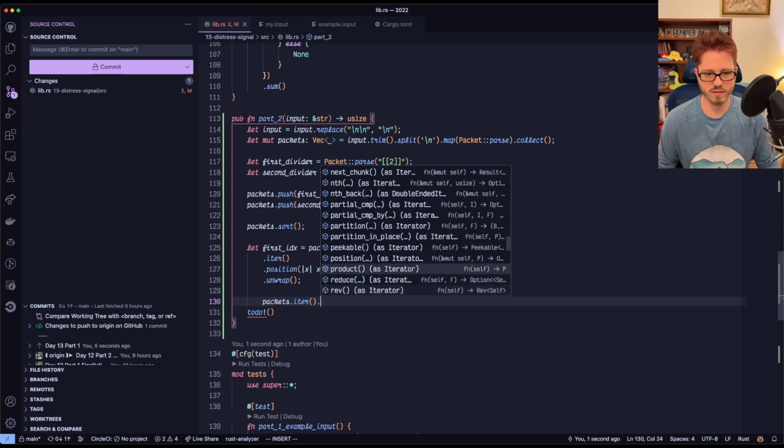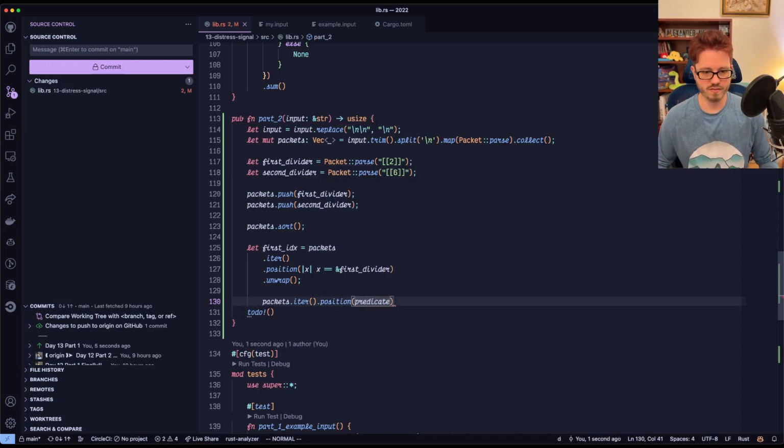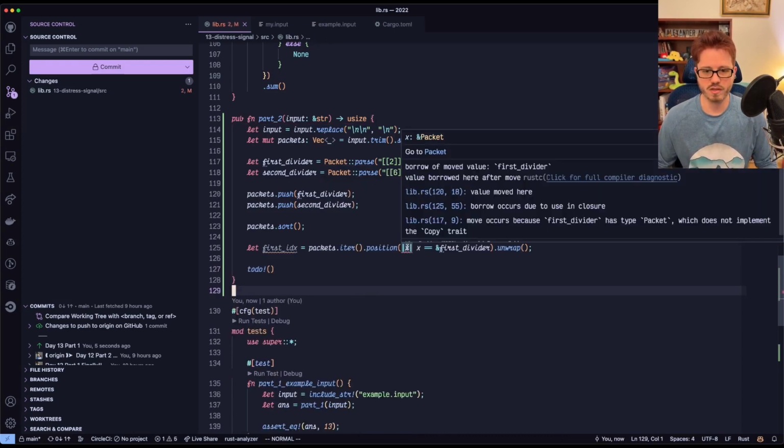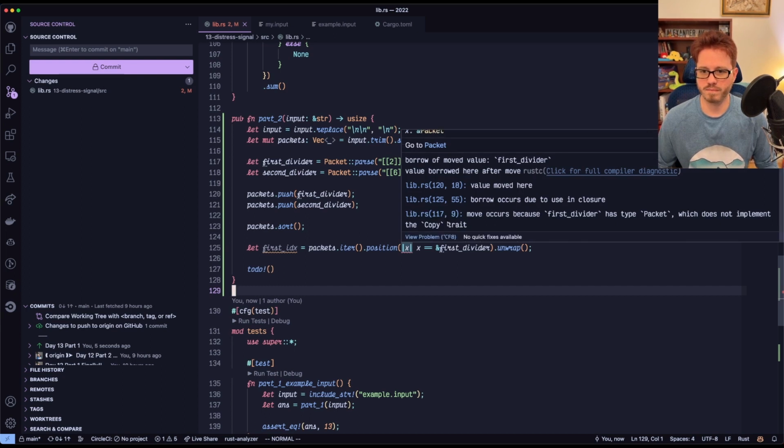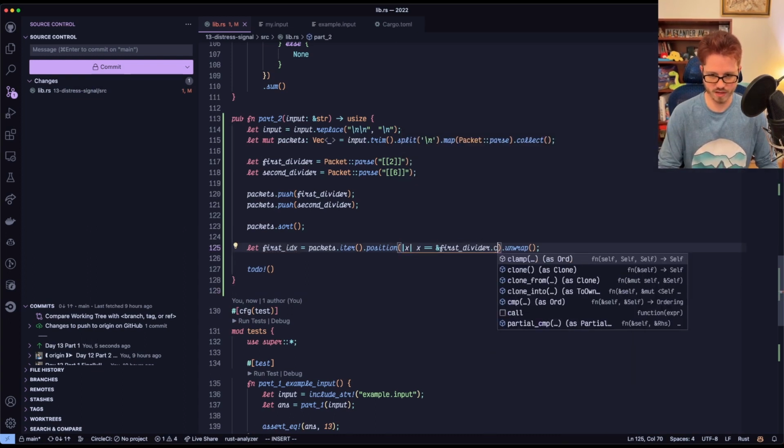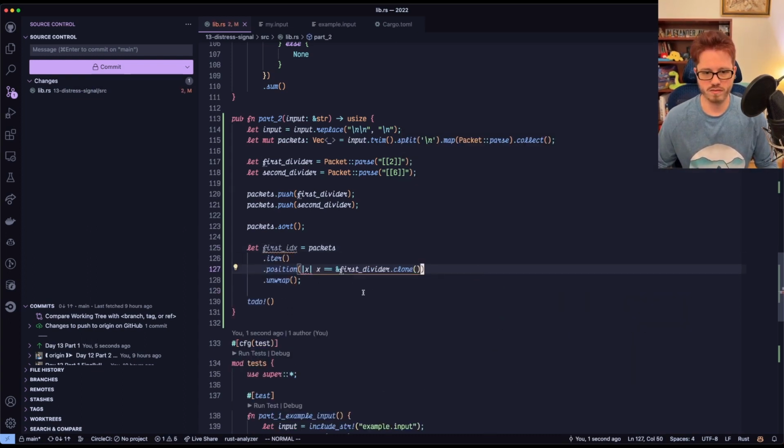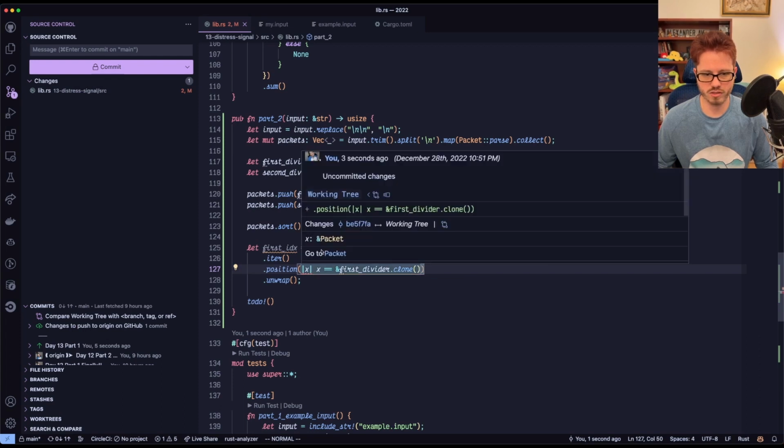Partition, peekable. Yeah, I really just want position. Okay, that's fine. I'll figure out how to make position work. Move occurs because first divider has type Packet, which does not implement Copy. Yeah, that's fine. I don't care about that too much.